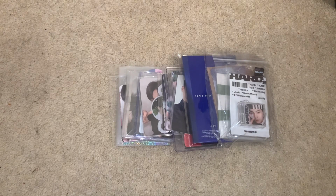As you can see, I've taken everything out of its initial packaging and also removed my name off all the labels and stuff like that. So we can just get into it all, start opening things up and see what's here.